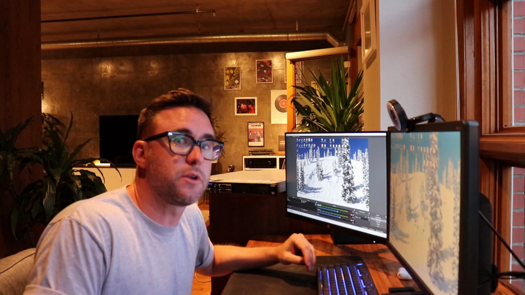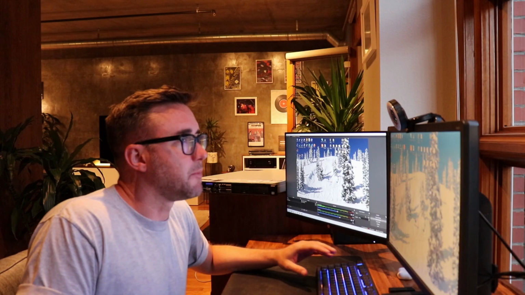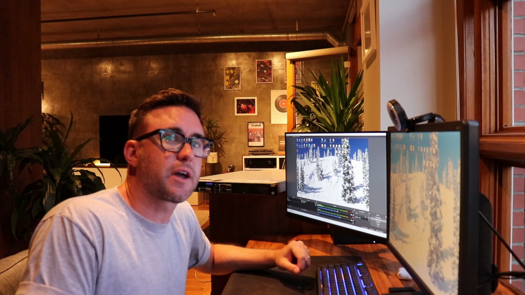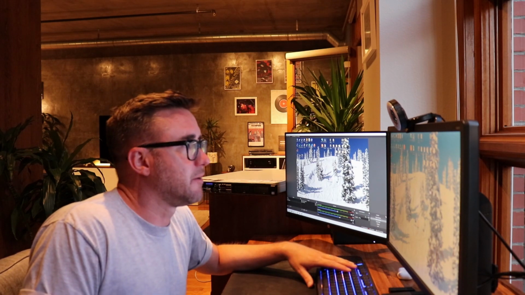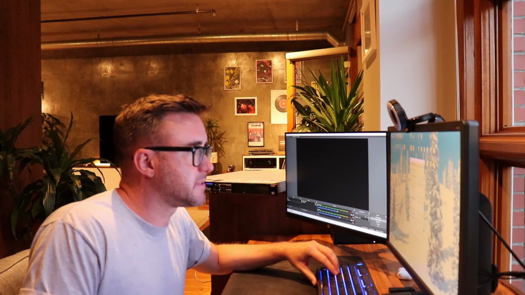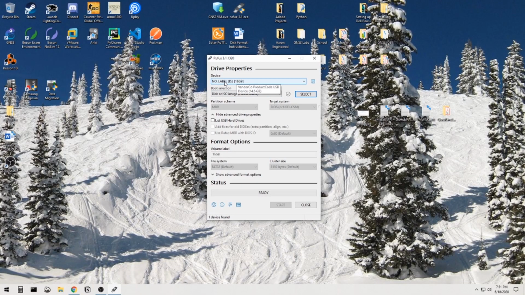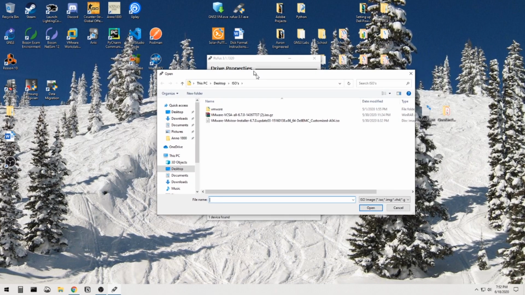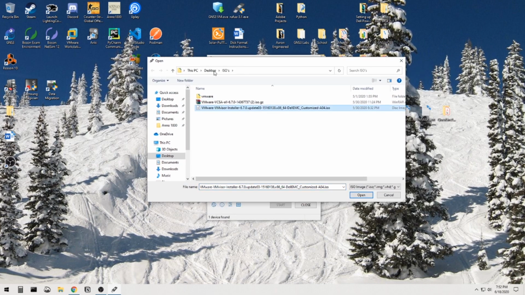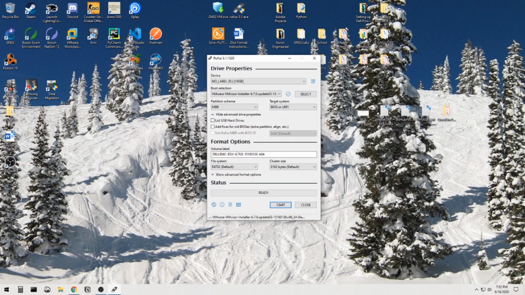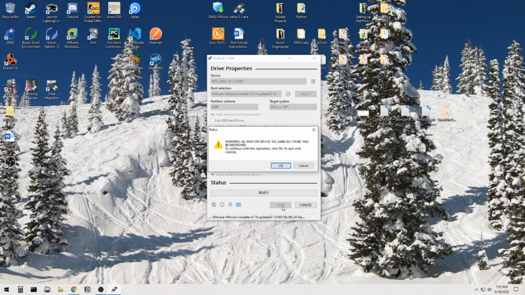All right, we've got the image downloaded that we wanted. It's on the desktop. Time to open up Rufus and create that custom boot disk. All right, we're gonna go to Rufus here. Yes. All right, disk or ISO image, yep. And the device is that 16 gig thumb drive that we just formatted. And we wanna find the actual image. And you can see that's here in my desktop ISOs, custom, Dell EMC customized, that's us. Okay, open. And now we're gonna hit start.